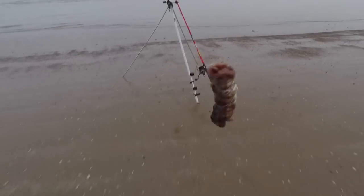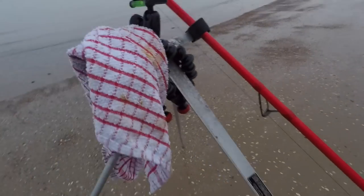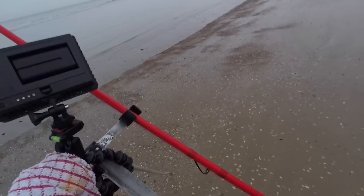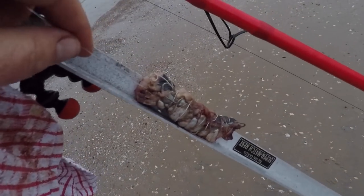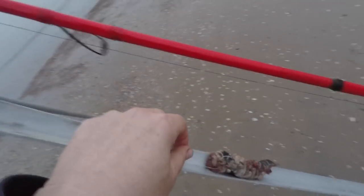Okay, so it's getting dark. What I'm doing now is I'm just putting another bait on. It's better to prepare all the baits ready for darkness. It's going to make things a lot easier. So I've managed to find that shearing elastic now.